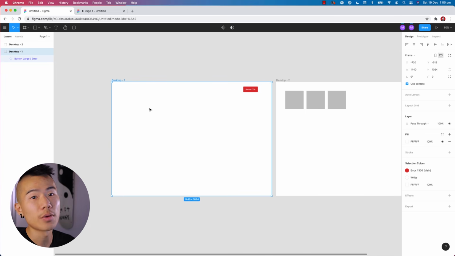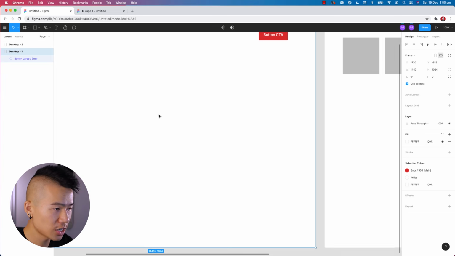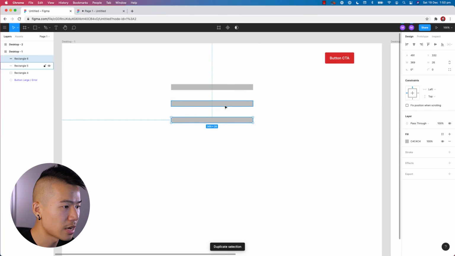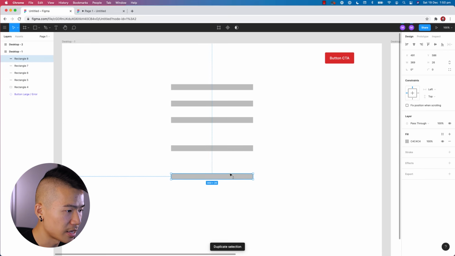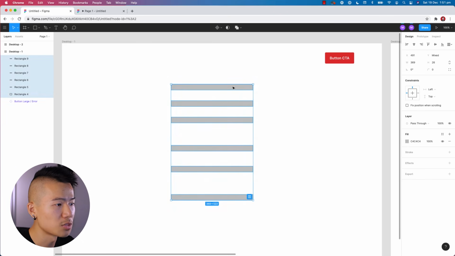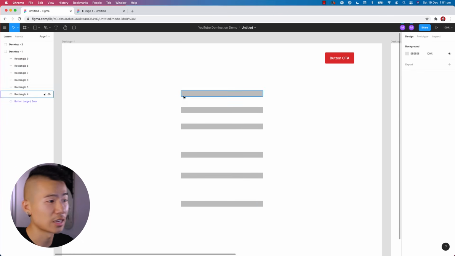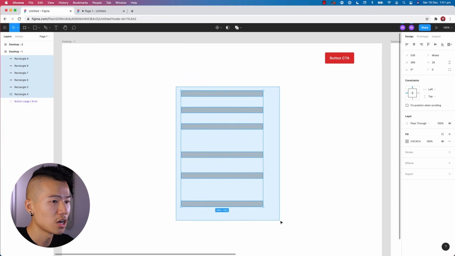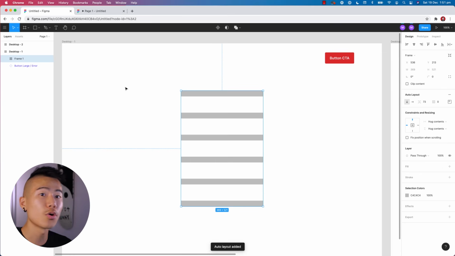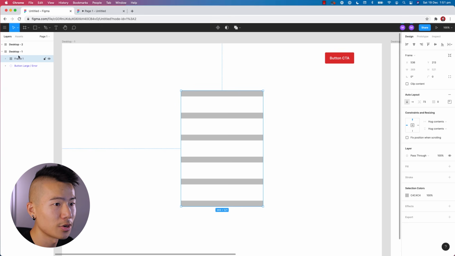You will notice that when I click on this frame, there's also an auto layout feature. We will have a video where we go on a deep dive into the auto layout feature, because there is quite a bit to cover in there. But for example, let's say we have a list of items that we want to create, and over time things get a little bit messy, and we know for a fact that there is not much more to each item than just a rectangle, like if they're just repeated items. You can highlight and select all these items and hit Shift A on the keyboard, and that will turn them all into an auto layout component.